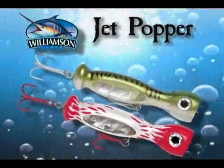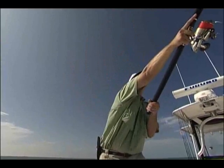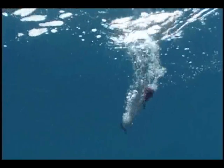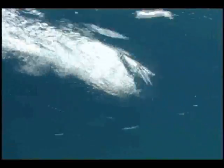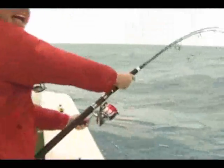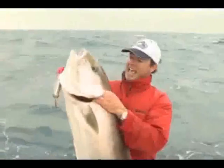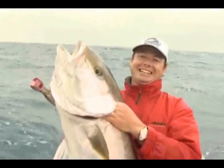Whether you fish the pounding surf, waves crashing over jagged rocks, or for surface feeders of the high seas, a large popper is one of the few baits that makes enough commotion to be seen, heard, even felt amidst the fray. And when the largest saltwater predators are feeding, the bigger the bait, the more grisly its fate. More signs, more splash, and more sound equate to bigger, more vulnerable meals. The end result is more and bigger fish on the line.